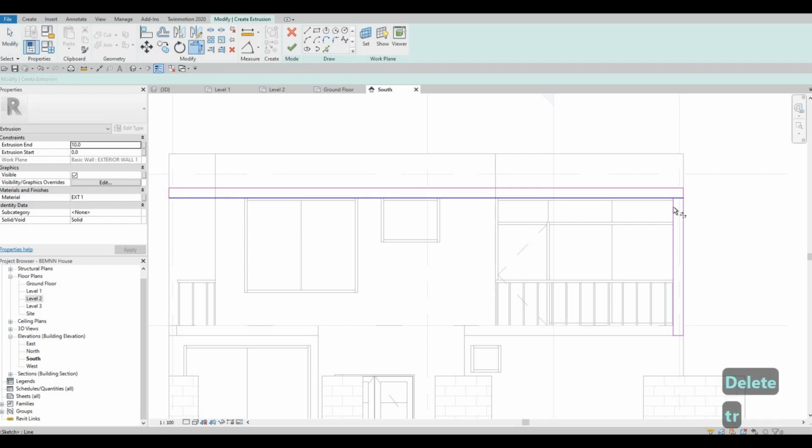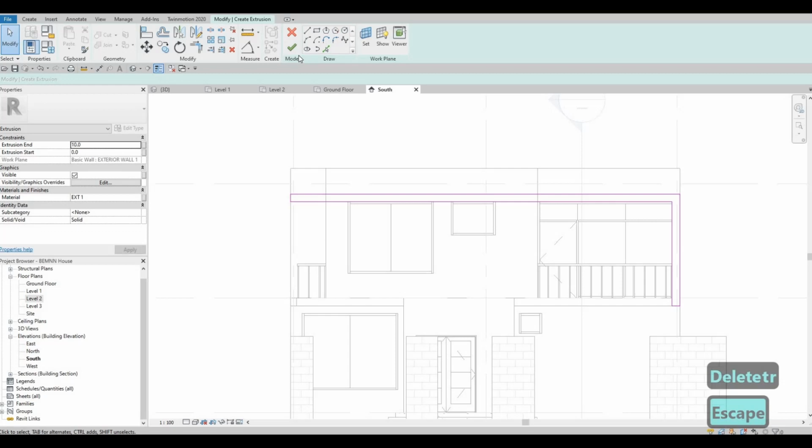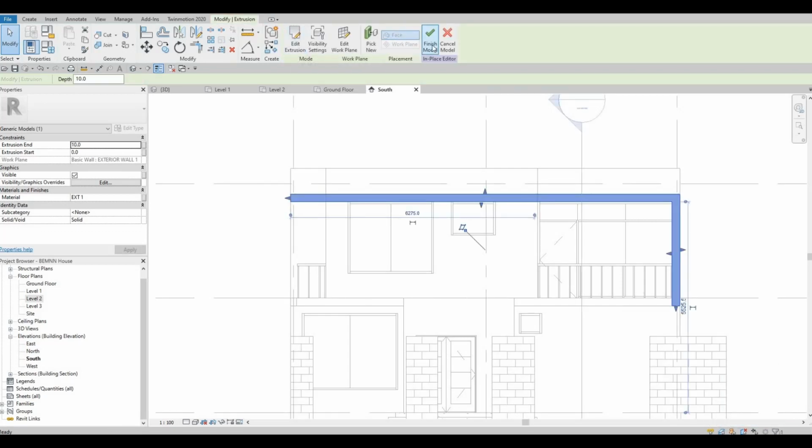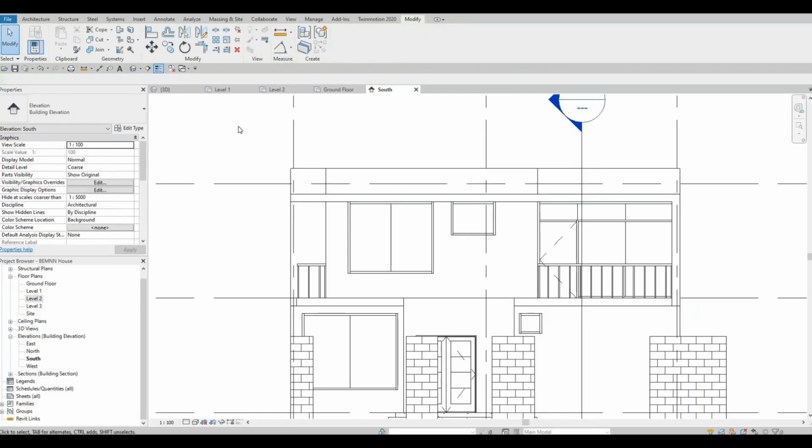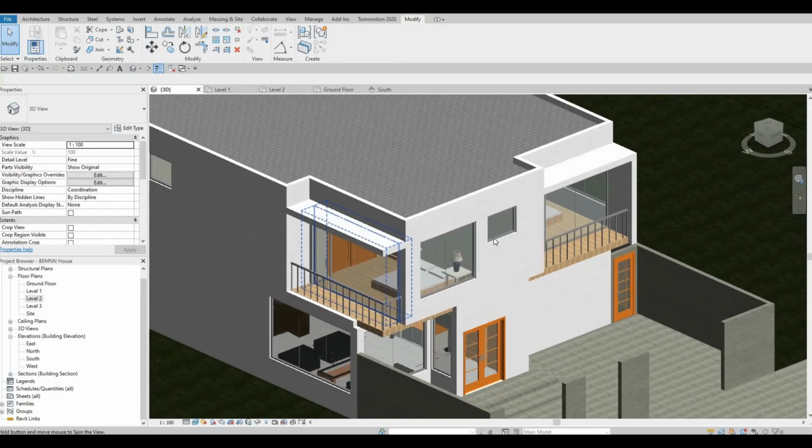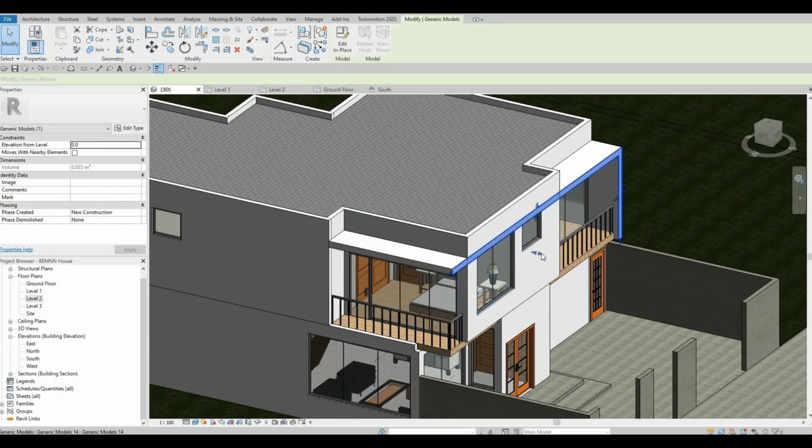And then here, we're just going to trim this. Here, trim this as well. And then click finish. And then finish. Let's look at it. What we're gonna do is we're going to add just a little bump like that.